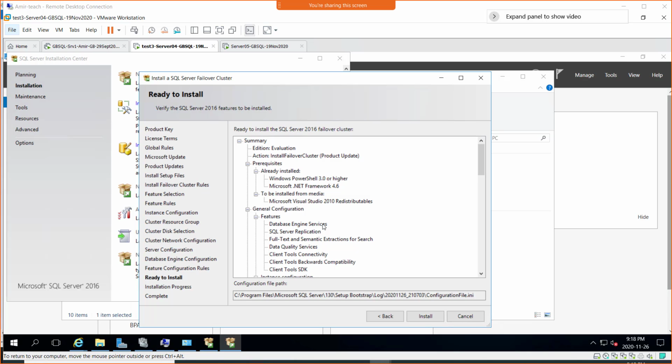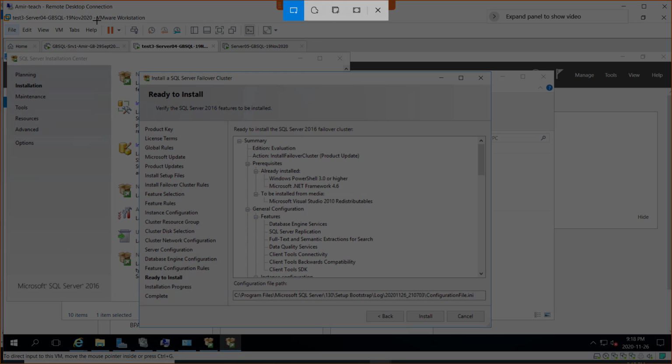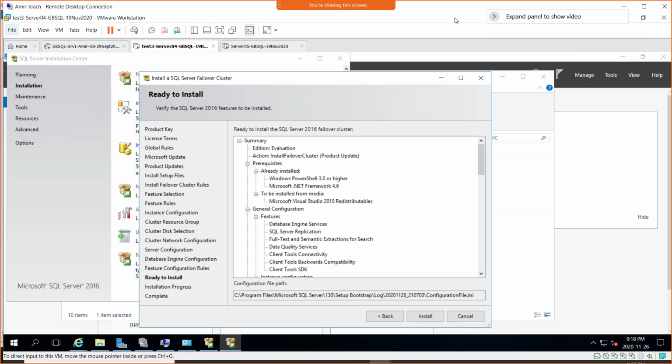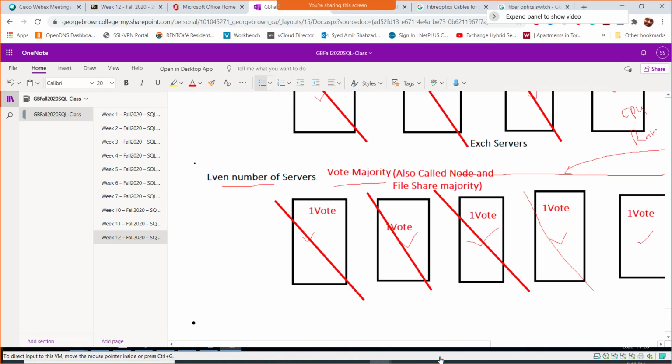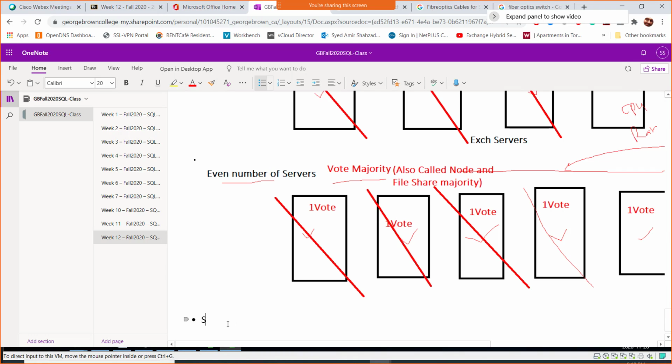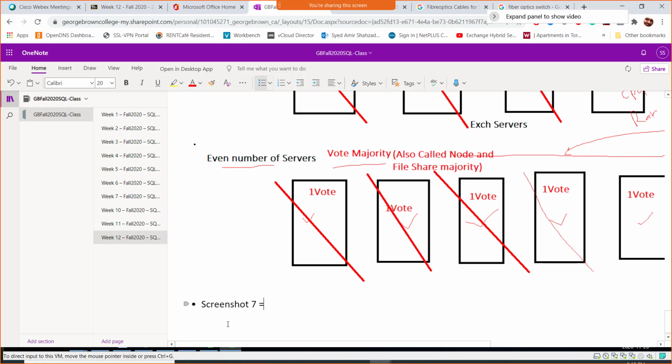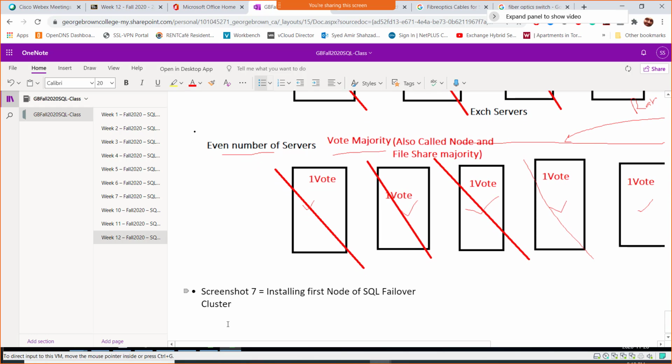I'm just going to take a sample screenshot now and name it. So this is screenshot 7, installing first node of SQL FailoverCluster.